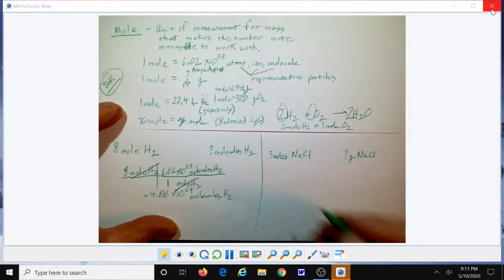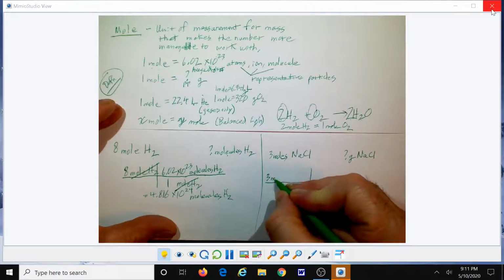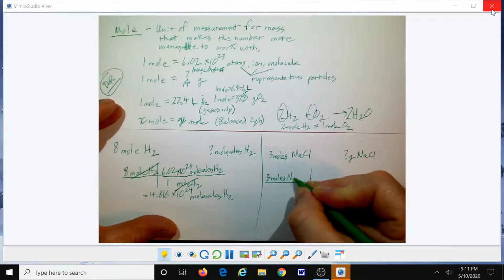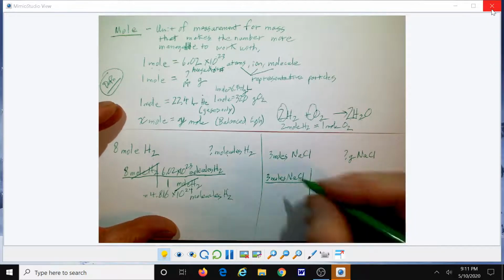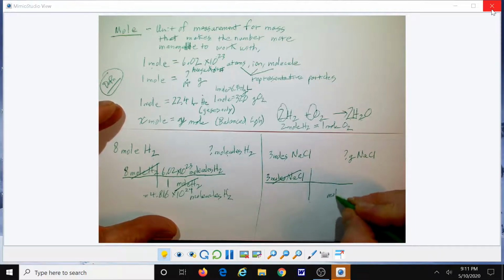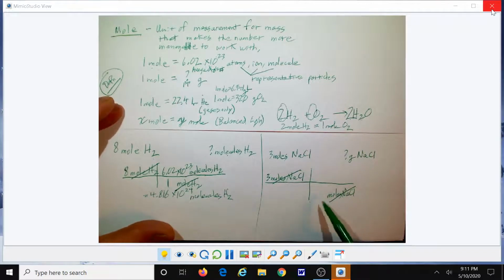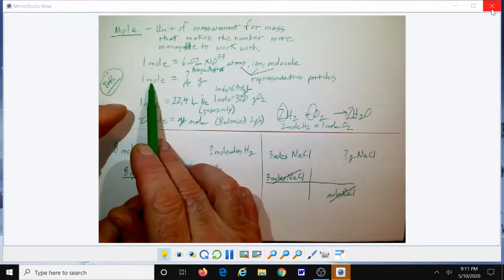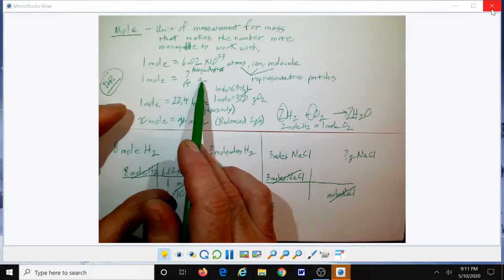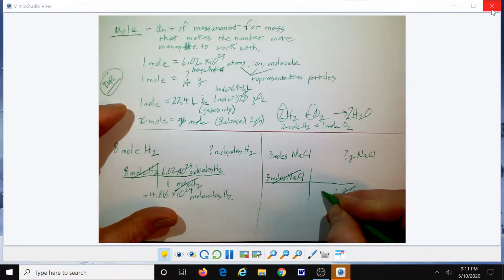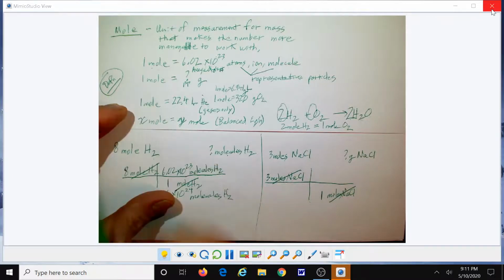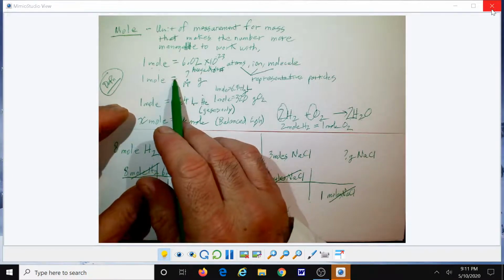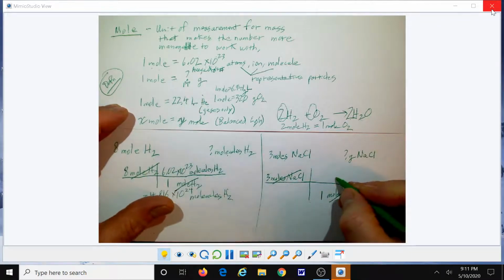So how would we do that? Let's set up our little grid. What's given goes in the upper left-hand corner, 3 moles of NaCl. We want to get rid of moles of NaCl, so bring them down. And now you're like, okay, I need a conversion factor, something over mole. Do I have anything that helps me go to gram? Well, yeah, I do right here. I can go directly to mole. 1 mole equals question mark gram. So in front of my mole here, I'm going to put that 1, just like it is up here. And then the other side of the conversion factor, the question mark gram, is going to go up top.